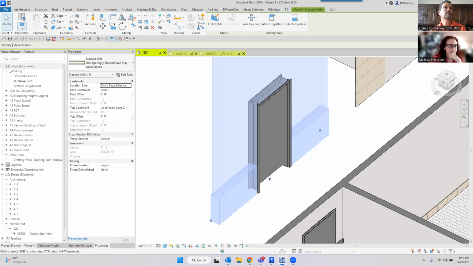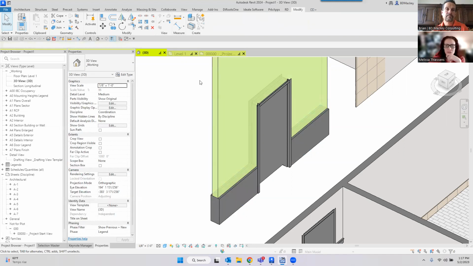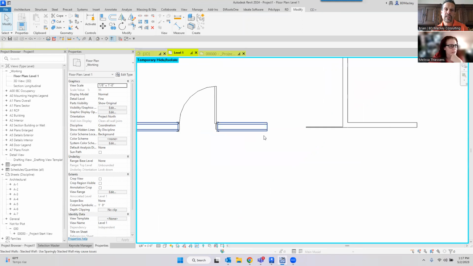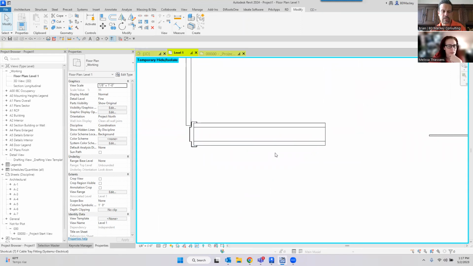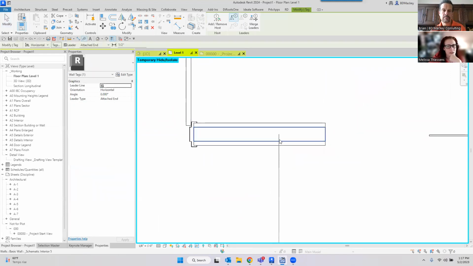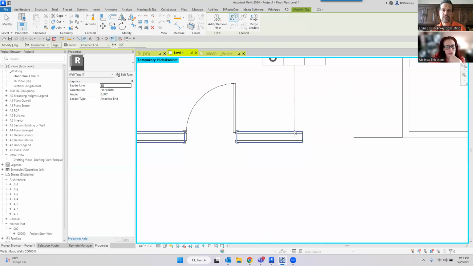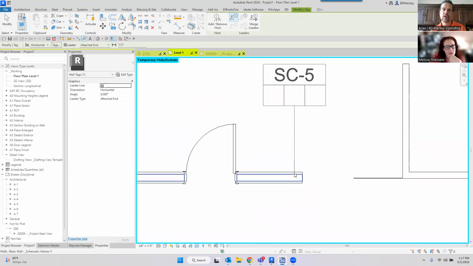Yeah, tagging is always a fun one going through and filtering. Well, you could tag them. You just have to use the tab key. Am I incorrect in that? Yeah, so you can see I'm getting the base wall or the upper wall with my wall tag. So you can tag them. You just might have to use the tab key or be very, very particular in where you're putting your mouse.